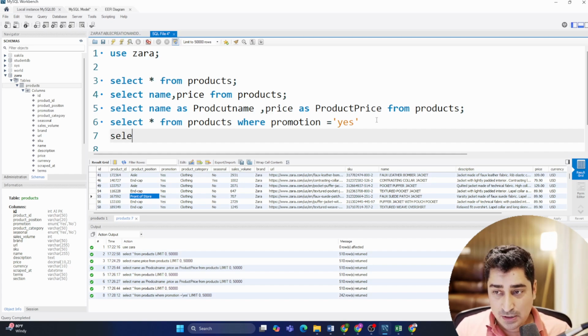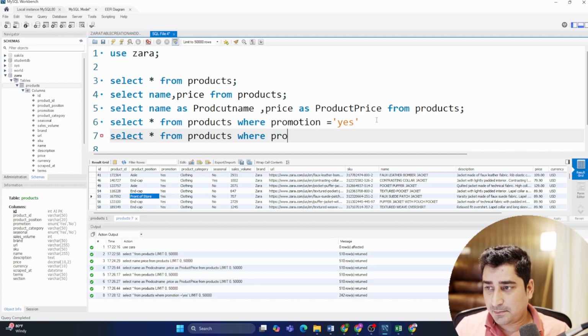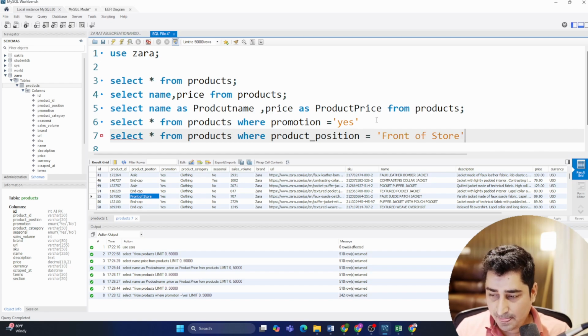So I can try to do that. Select all the columns, which is star, from products, where product underscore position is equal to what? Front of the store.